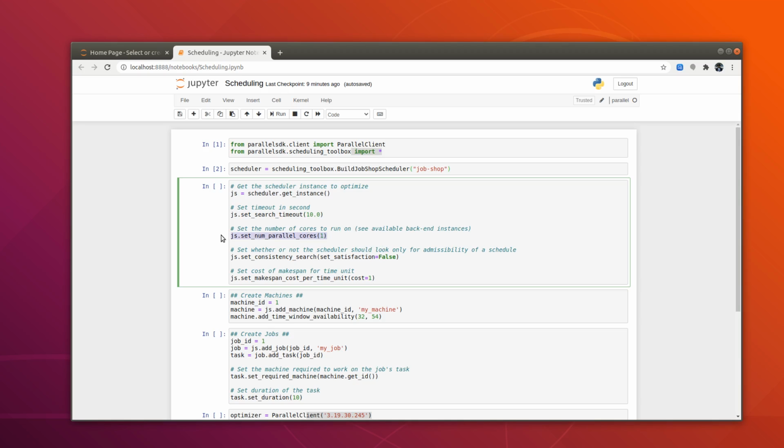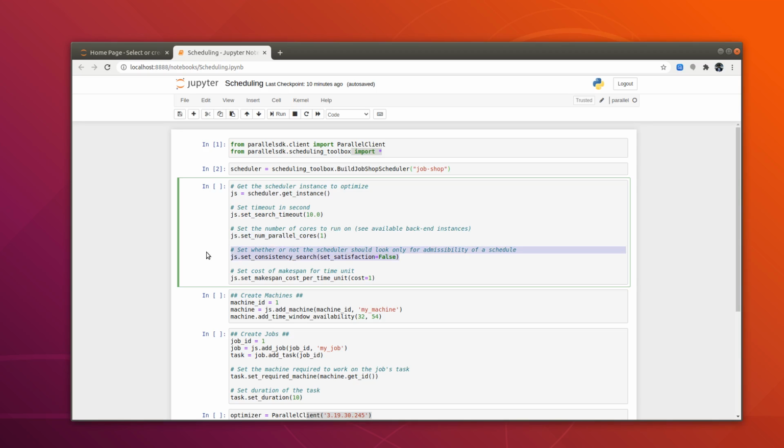You can set up the number of cores you want to use, because it turns out that the backend system can run in parallel as well. You can spawn multiple threads to perform search in parallel and speed up the process. Since we have one core, I set up only one here, and this is also the default value.